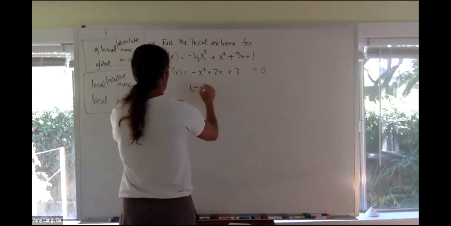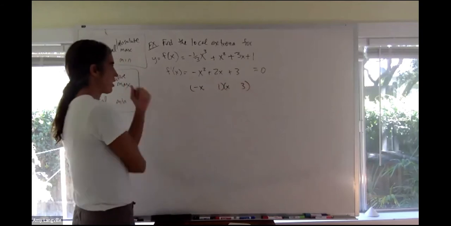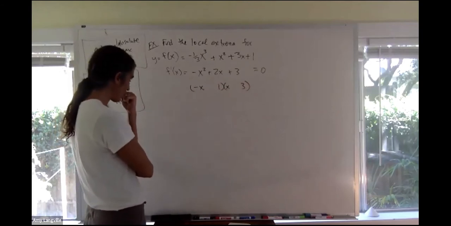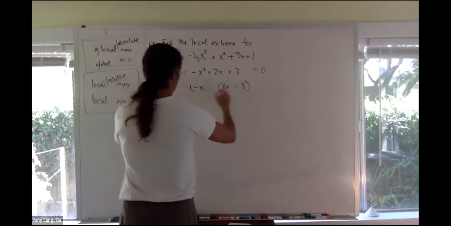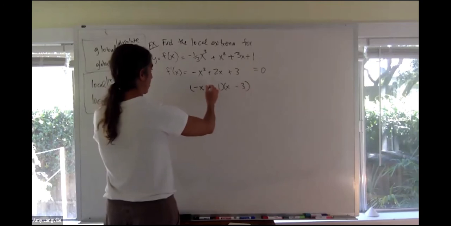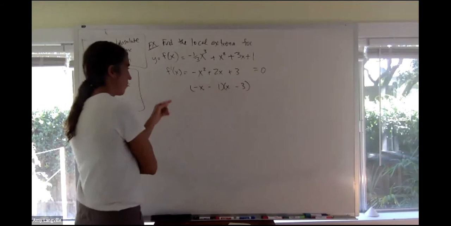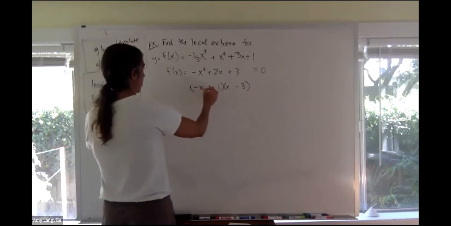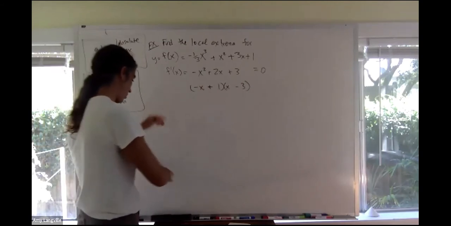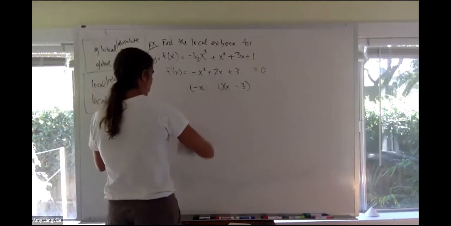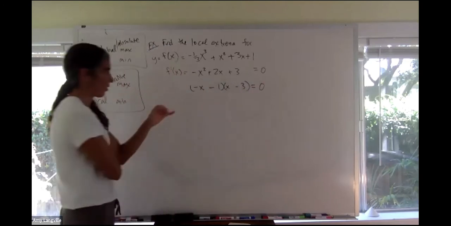So maybe I have a minus x and an x, a 3 and a 1. I just gotta get my signs right here. Let's see, I need a positive 2x, so that means this must be a negative. So negative times a negative will give me the positive, and then this must be a negative. Does that work? Negative x squared, no, that must be the positive one. Negative x squared plus 3x, like that was the minus. Plus 3x minus 1 plus 3 equals 0. All right, I think that factors there.